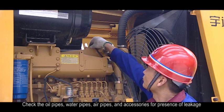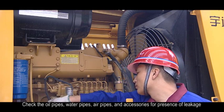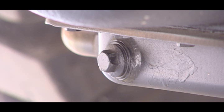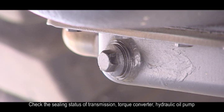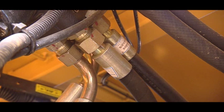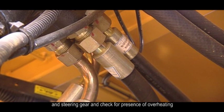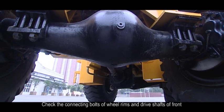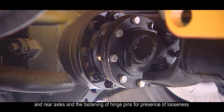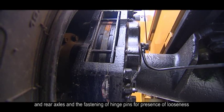3. Check the oil pipes, water pipes, air pipes, and accessories for presence of leakage. 4. Check the sealing status of transmission, torque converter, hydraulic oil pump, and the steering gear, and check for presence of overheating. 5. Check the connecting bolts of wheel rims and the drive shafts of front and rear axles, and the fastening of hinge pins for presence of looseness.